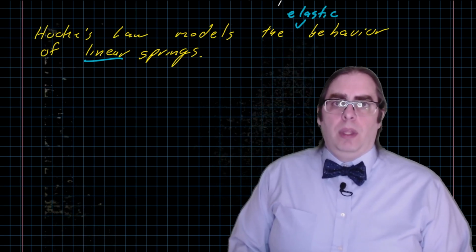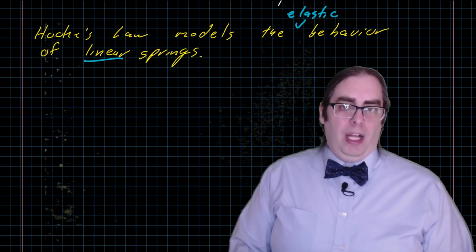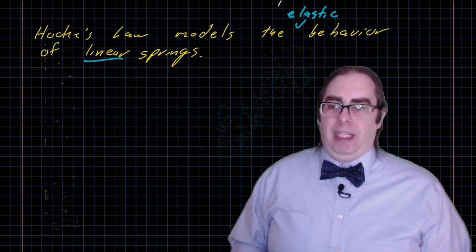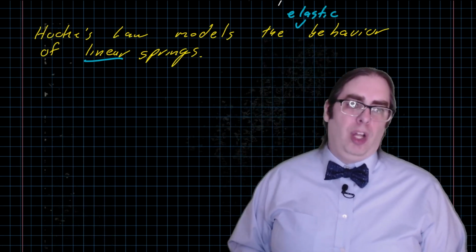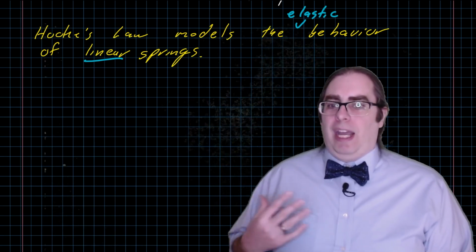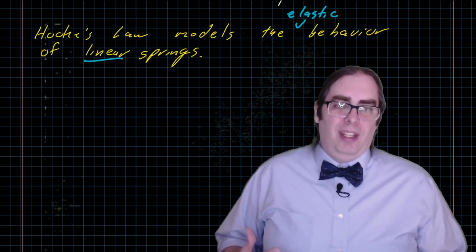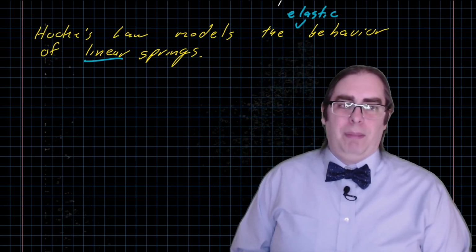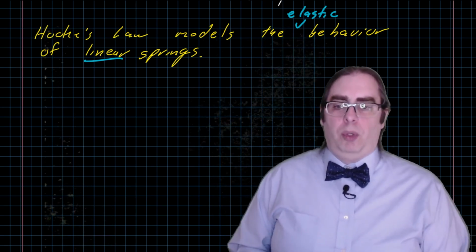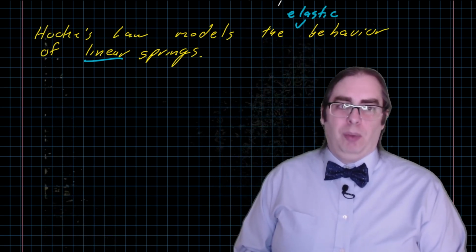Essentially, if we design a system using a spring well, we use the spring only in the part of its behavior that does obey Hooke's law, and we make sure that the application has enough of a leeway that if it exceeds the expected environment, it will still behave under Hooke's law for a reasonable or perhaps unreasonable range, depending on what kind of engineering you are doing.